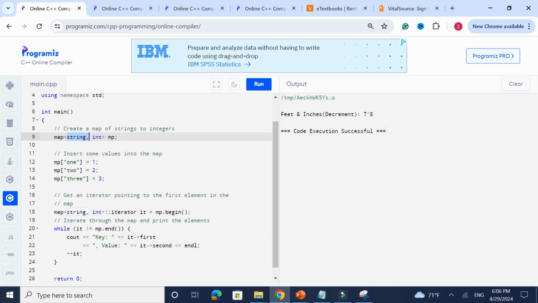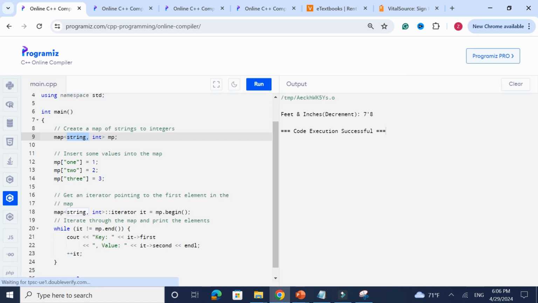Then you declare an iterator and point the iterator to begin. Remember we said the begin method points to the first element. Then you iterate as long as it is not equal to mp.end, and you print it's first, and then it's second.